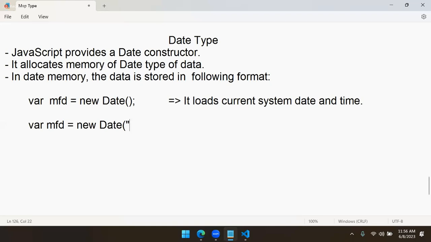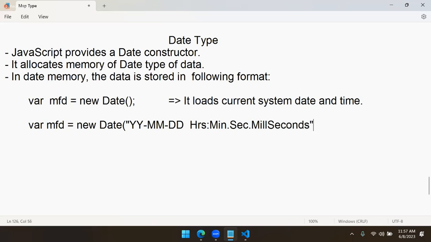How do we mention the details? Here we need to mention the details. First, it should be year. Then month. Then day. After that, hours, minutes, seconds, and milliseconds.